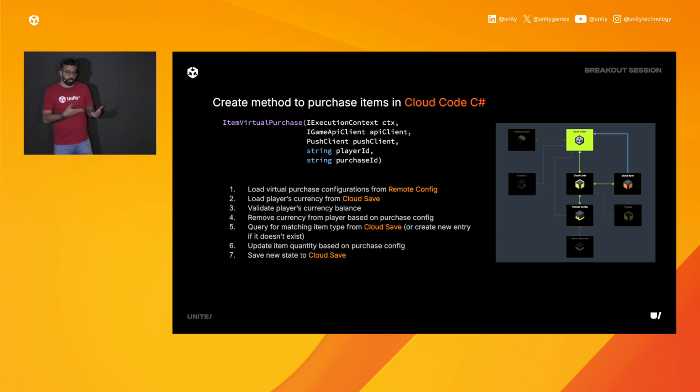If they don't, we're going to return to the client with an error message with some sort of text that we want to display on our UI, notifying the player that they don't have enough currency, they need to go buy more and keep playing the game to earn it. And then if they do, we're going to remove the currency from the player's balance in memory. We're going to then query for the matching item type from non-Cloud Save game data that we had just set up. And if it returns back as null, well, we know the player doesn't have any health potions yet, so we can just go ahead and create that data. And if it does return with something, well, we add the 10 health potions back, and then we rewrite both sets of data at once back to Cloud Save.